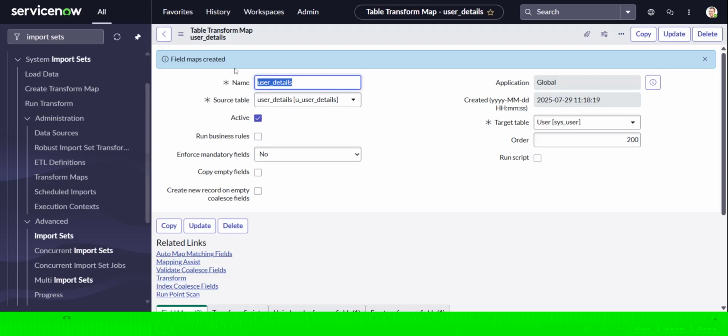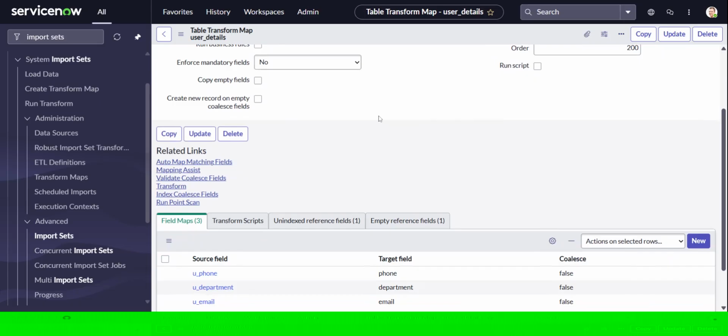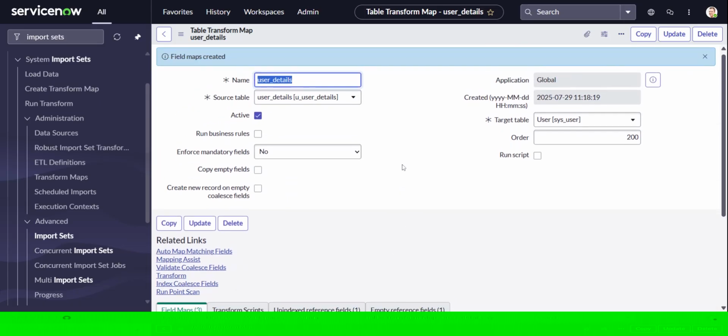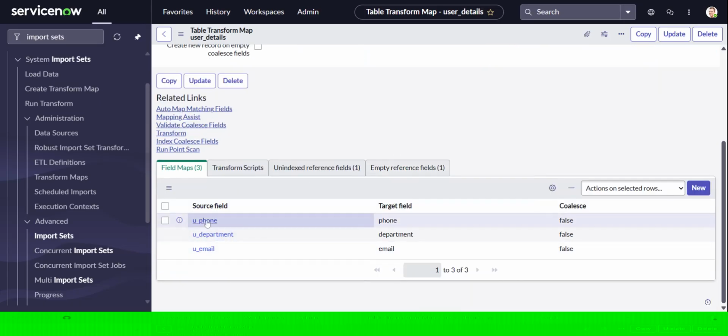So as you can see, the field maps come up: u_phone, u_department, and u_email are the fields in the source, that is the inr.csv file, and they automatically get mapped to the target fields, that is phone, department, email.